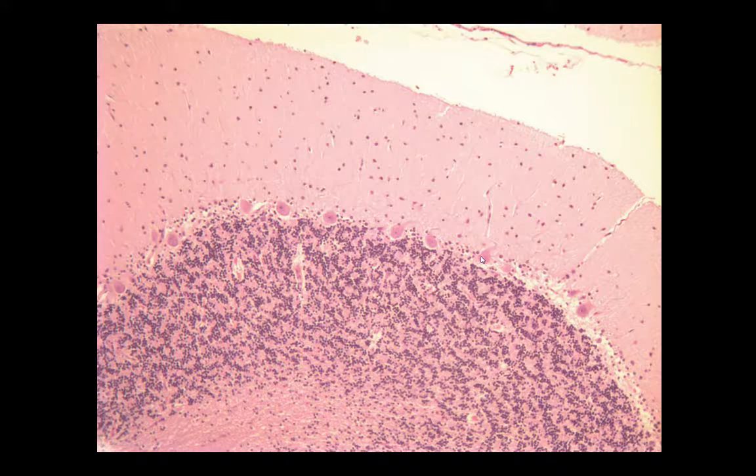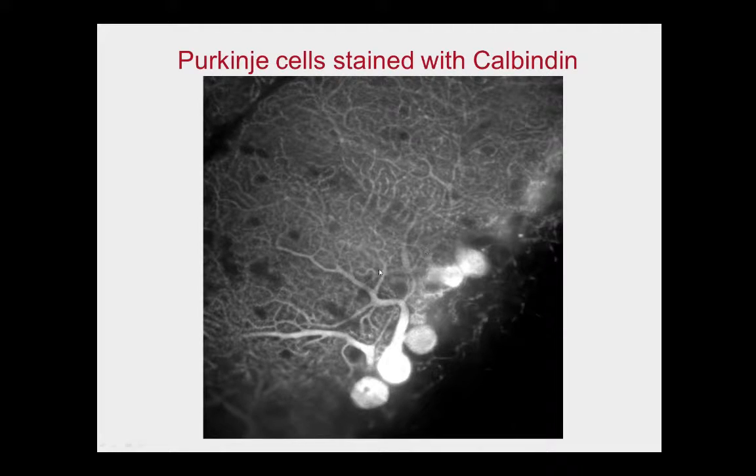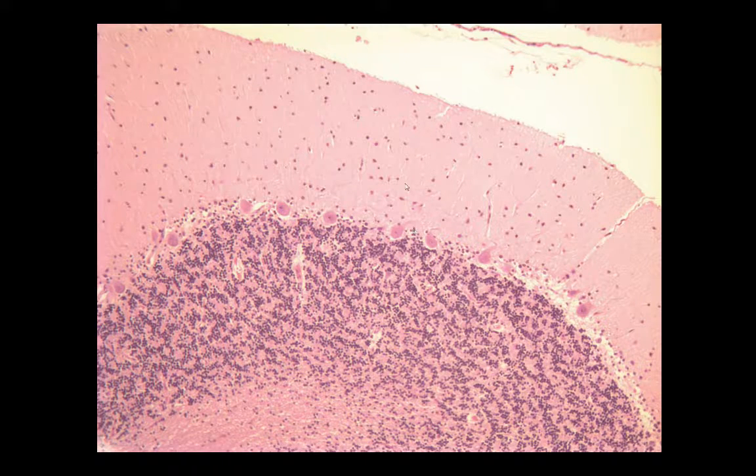So the cerebellar cortex is sort of the star of our show here, and particularly the Purkinje cell, which is sort of the prima donna of all the neurons. These are big cells that have large dendritic trees, as shown by this calbindin staining, that extend into this upper layer, which is known as the molecular layer. These cells are driven predominantly by these tiny little neurons here. Basically, all you see are their nuclei. These are called the granular neurons, and these give rise to excitatory fibers that stimulate the Purkinje cells in their dendritic fields in the molecular layer. These are excitatory amino acid transmitters, so they're glutamate.